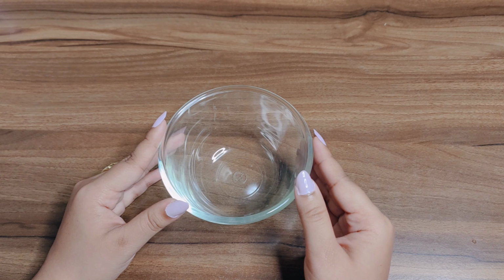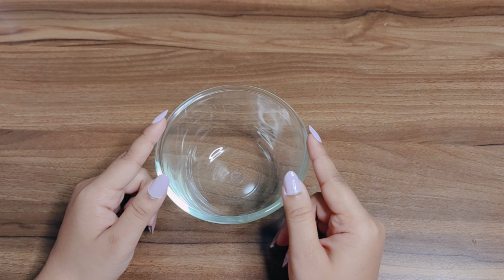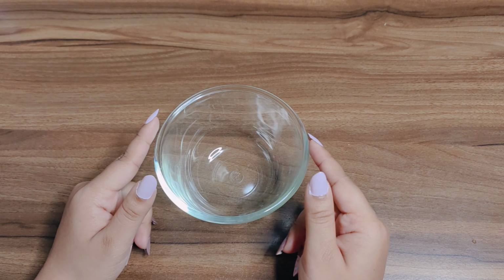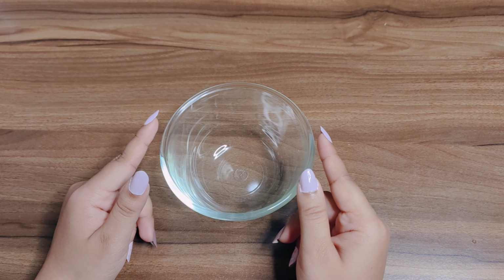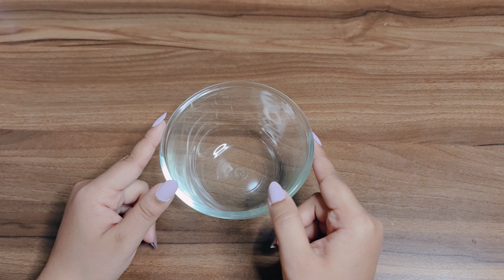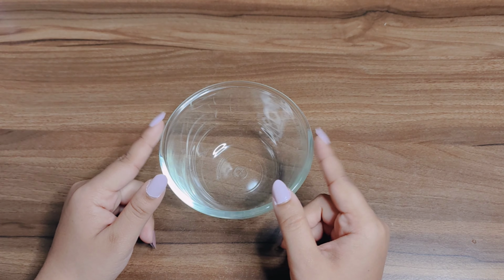I haven't tried Boroplus on its own before because I've always tried Boroplus with baking soda, so I don't know how it really works. So now let's test this recipe and see if this even works or not. Let's start adding our ingredients.